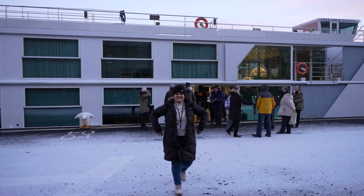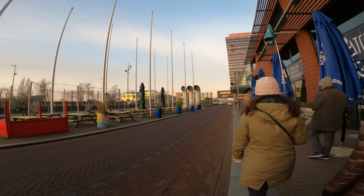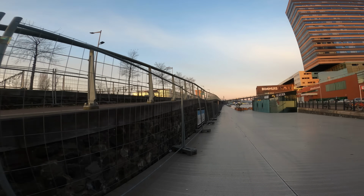So officially here in Amsterdam, we just got off the boat, and we're actually going to be taking about a 10-minute walk, I guess, to where the canals are at, and we're going to be doing a little canal tour of Amsterdam. Now, I will say that... canal cruise. Oh, it's a canal cruise. Excuse me, Taylor corrected me. I will say that this is probably something that's better enjoyed in the summer months than it is in the winter. So it looks like it's kind of like partially enclosed, but we'll see.